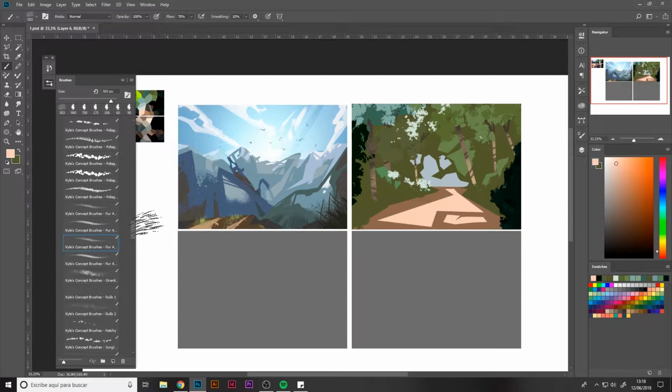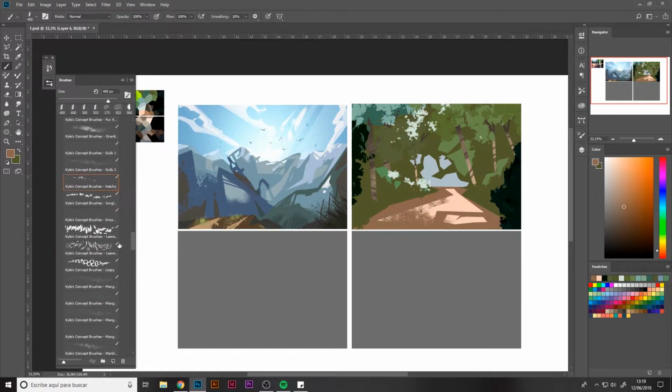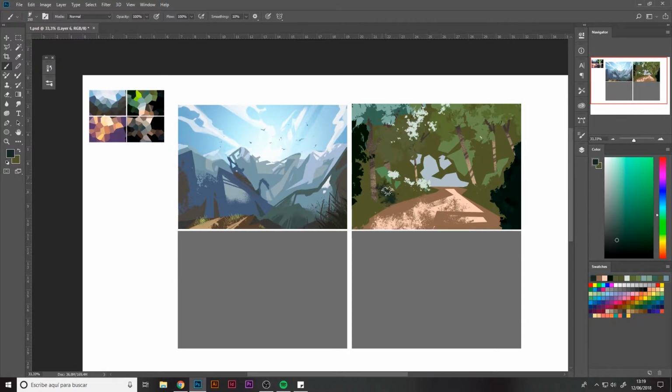But the question is, what brushes would you need to try in this case in order to work in the best way? I would recommend you to use the brushes you see most attractive for you, and if not, just open a Photoshop document with a neutral color and try them one by one so you can decide which one you need to use when creating your illustrations or designs.